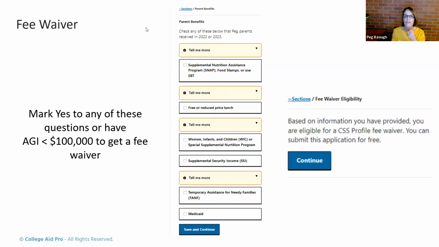And we do have a question. So do college students need to complete the CSS each year? Most likely, yes. It's a school by school decision, but in my experience, most schools do if they are not receiving any aid. Oh, okay. Sorry, I didn't read the end of your question. If they submitted freshman year, they didn't receive any aid. In that case, probably not, right? If they have a very high SAI and they receive merit aid or no aid at all, and they're what I call full pay, then probably not.